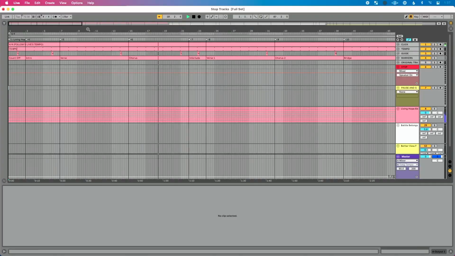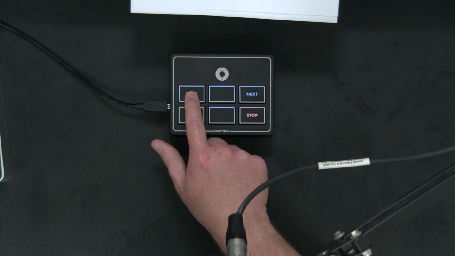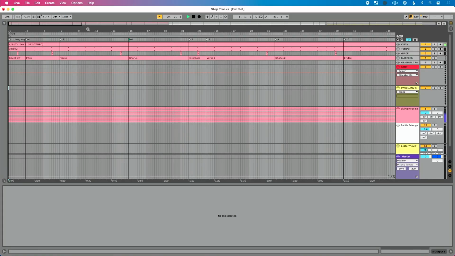But what's nice about this, let's say, and we'll talk about next week how to have spontaneity and freedom and flexibility with tracks, but let me just kind of hint at this briefly. Let's say I want to repeat this chorus. Then what I'm going to do is go to my MIDI controller here. I'm going to press previous. And when I press previous, that's going to jump me back to the beginning of the chorus. Okay. It's going to wait till the next downbeat of 1 based on global quantization here. And again, we'll dive into this all next week as we talk about being spontaneous with tracks, which is such a big thing for worship leaders.